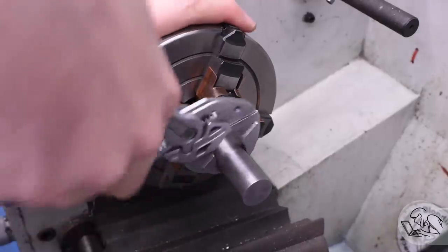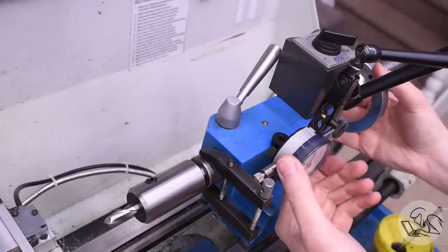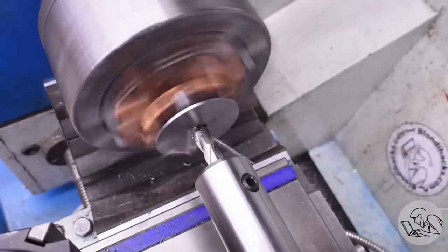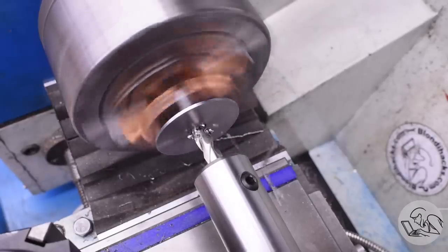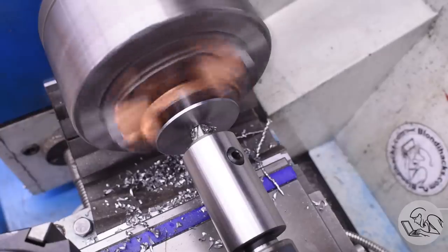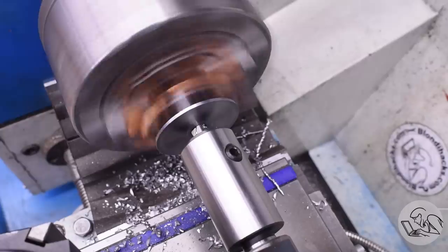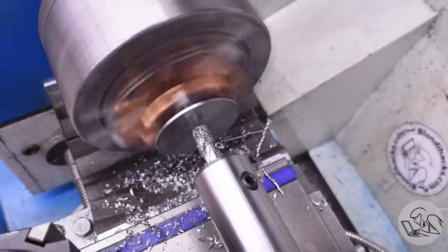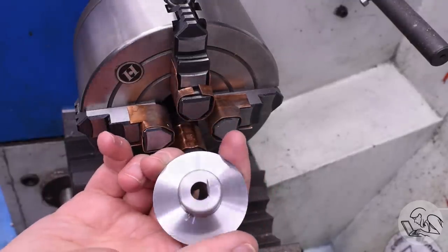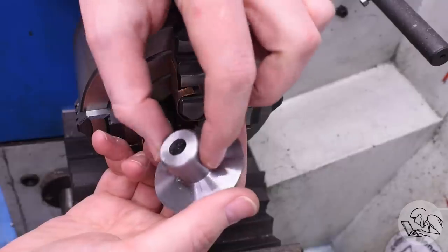A few extra fussy setups later and I'm back on track. Now I can finish the counter bore on the underside. I've got an indicator set up on my tailstock and an end mill holder, and I'm going to give myself a little start on the counter bore using an end mill. I'm using the indicator here because this depth needs to be quite accurate — if I go a little too far I'll punch through the far side of the part, and if I mix up the dimensions in my head and do the wrong depth I will also punch through the back of the part, as I just did. Good thing I had the dial indicator on there so I knew exactly where that end mill was when I scrapped this part.